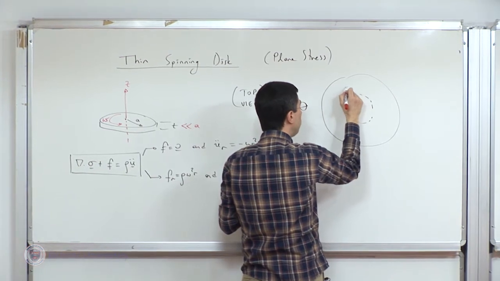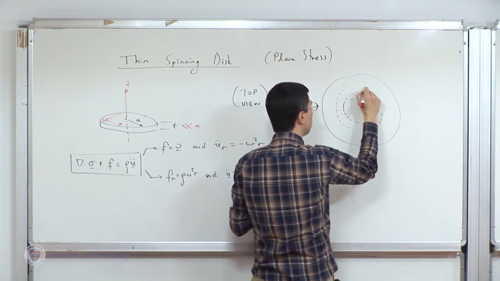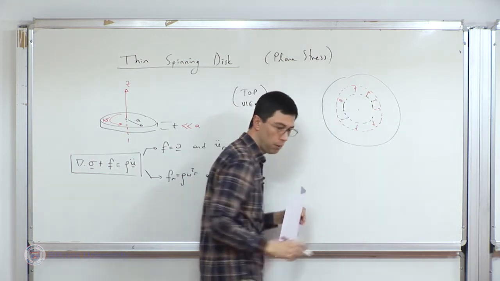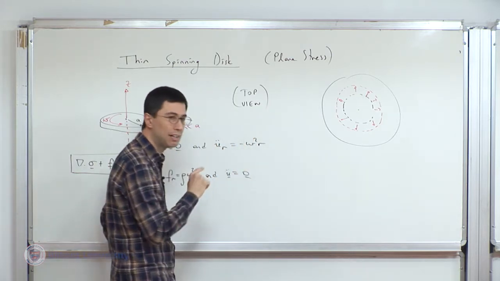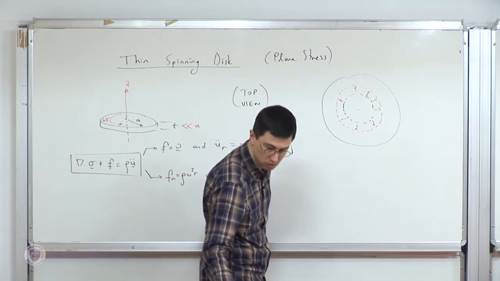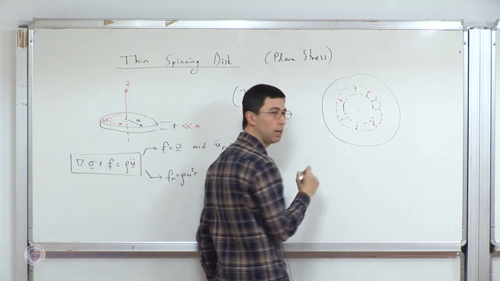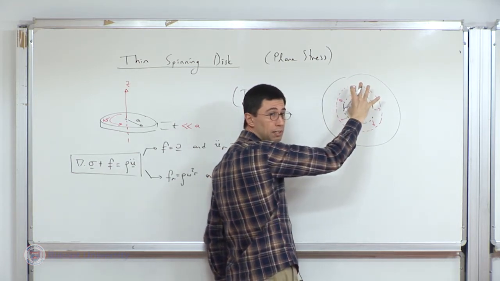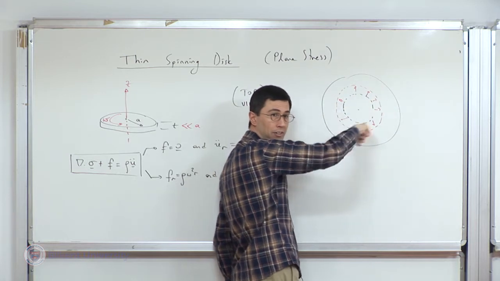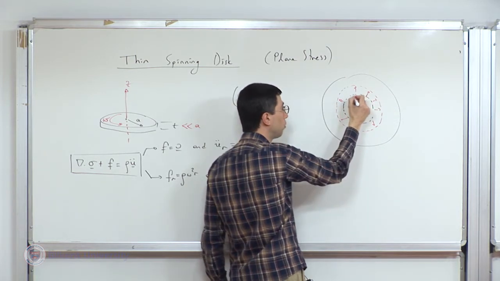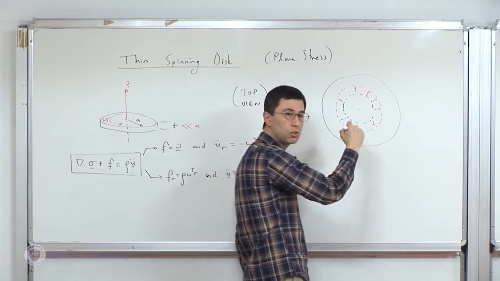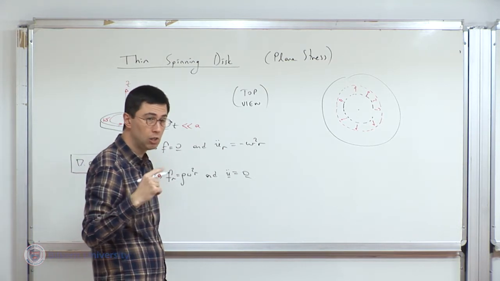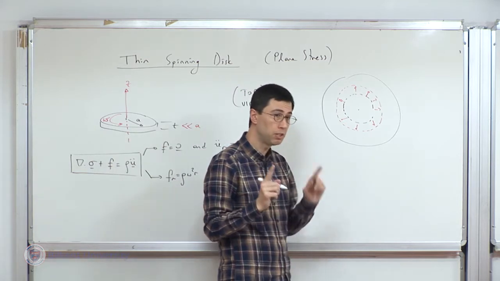So this line will move to a new position, and of course, I'm exaggerating, but it's going to move outwards like this. Now, the tricky part here is that if I look at any single point, for instance, this point, even if this thing was not expanding appreciably, it is rotating at a very high velocity. So this point is going to keep moving around. So there is, for sure, some sort of a tangential motion. But it's not a small motion. This is a very large rotation. It's a large, rigid body rotation.